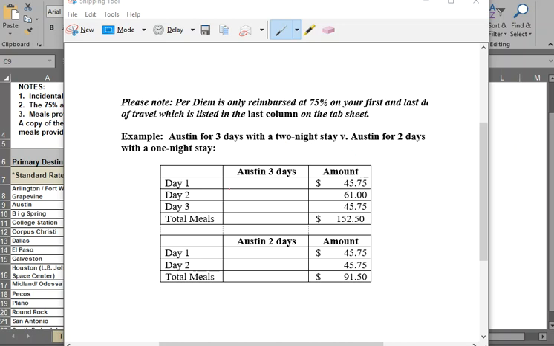So let's say again you're going on a 3-day trip to Austin and the per diem rate is $61. 75% of that $61 is $45.75. So day 1 you can charge $45.75. Day 2 the full rate. Day 3 $45.75. If it was a 2-day trip, you would only get that 75% for day 1 and day 2.